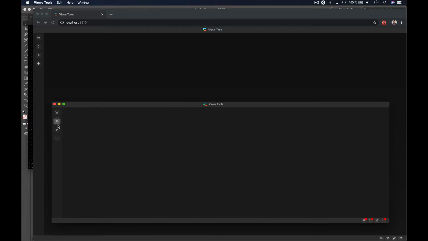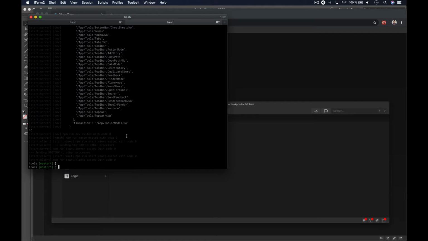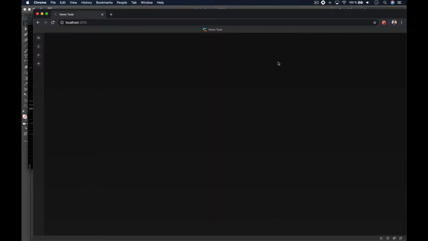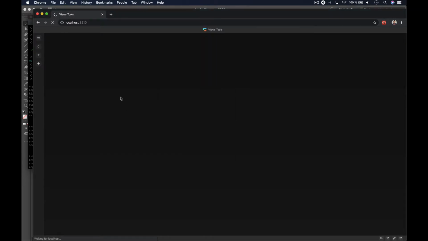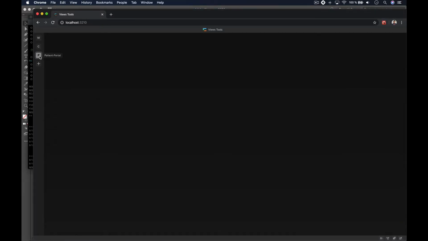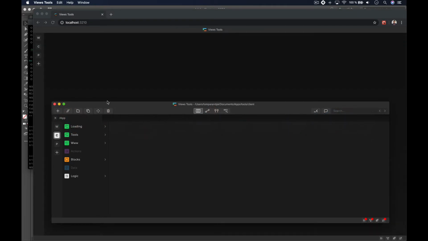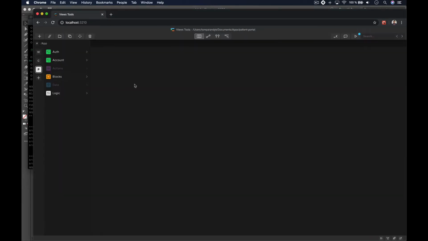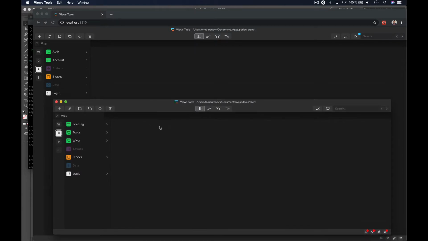So I'm going to open the Views Client app. That's the app that is running in the background. Is it still running? No, it's not running anymore. Let's start it. Okay, so that is the app that is running here in the background, and here we can also have a preview of it. How does it look? It's the same one that we are going to be using to actually develop it.